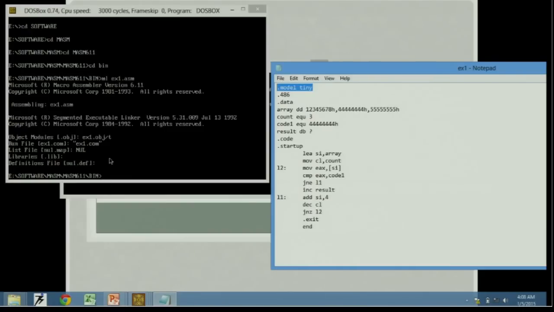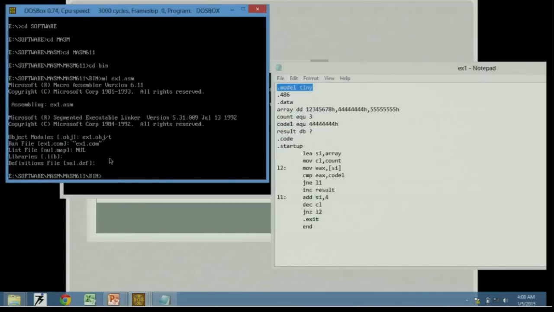Okay. So I have assembled the program using the MASM. Now if I want to debug it, I'll be using the debugx. For that purpose, we have already copied the debugx application onto the bin folder.